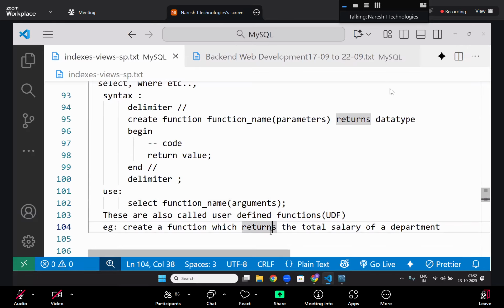Create a function which returns the total salary of the department. Done.